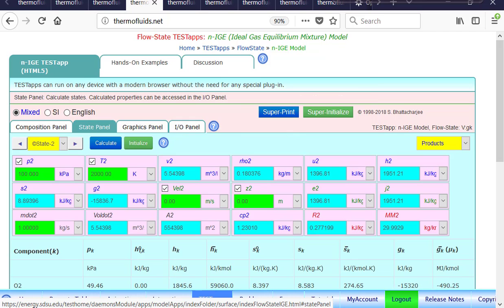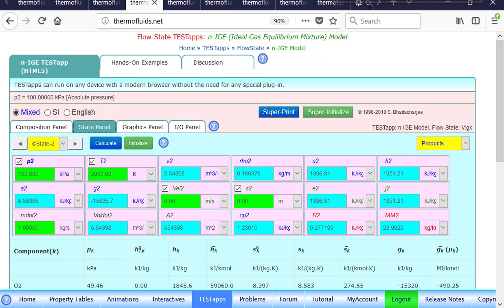You could go to the state panel, and suppose you say, you know what, the temperature is different, or what the pressure will be, how the pressure will be affecting the solution. You can do all kinds of parametric study. But there is no super calculate button. You have to recalculate because it's quite complicated calculations that are involved here.